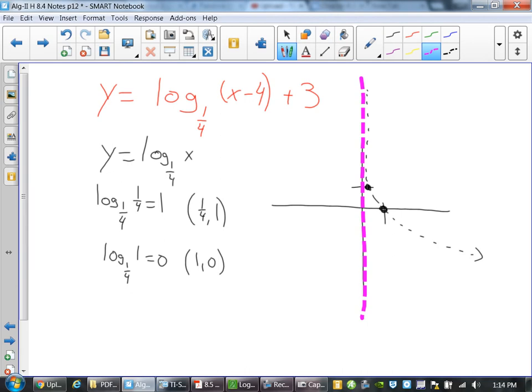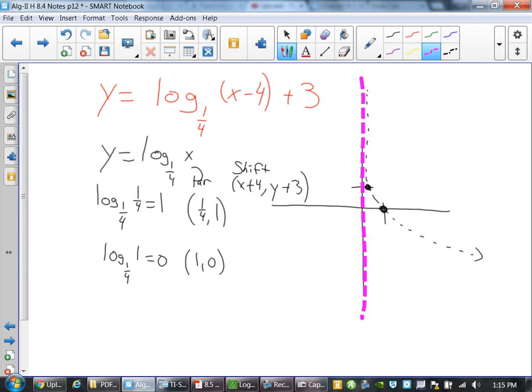Now the shift. A lot of times when we have all these shifted problems, write down your shift ordered pairs. We know it's x minus 4. So is it going to be x plus 4 or x minus 4, which is my ordered pair? Good. I got to move everything to the right 4. So my ordered pair will be x plus 4, comma, y. Is it plus 3 or minus 3? Plus 3. Very good.